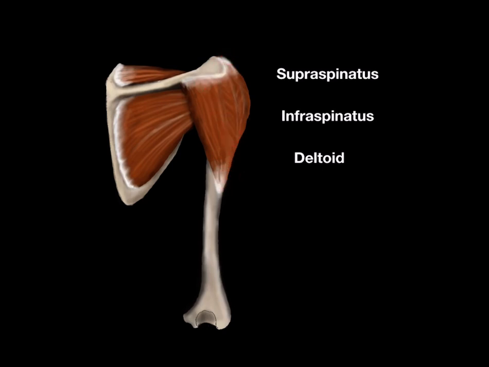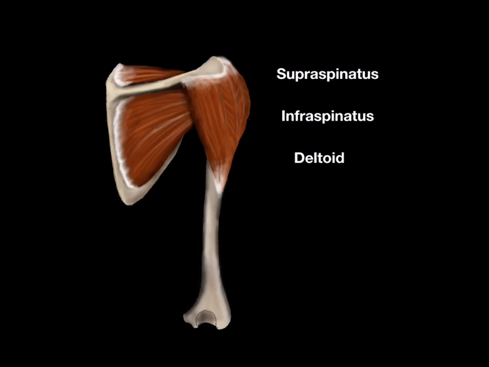The middle fibers, what will happen? They arise from the acromion process and they are also inserted to the deltoid tuberosity, and you can see that these fibers, middle fibers, are multipennate in nature. So what is the advantage of a muscle being multipennate? Number of muscle fibers will be more and the muscle will be stronger. So it's a very strong muscle and also a very bulky muscle.